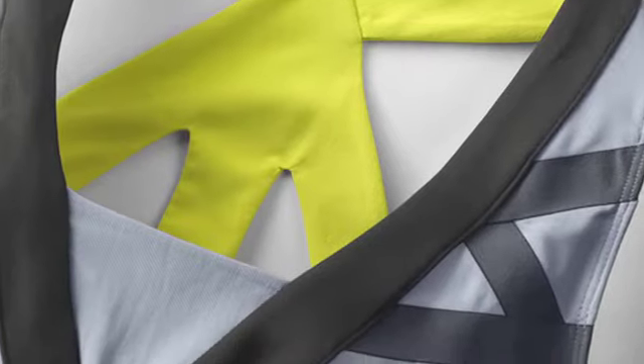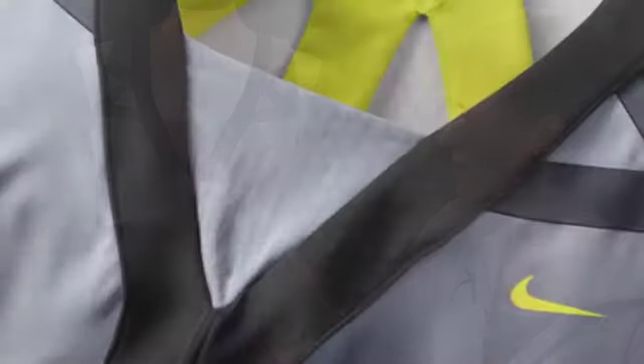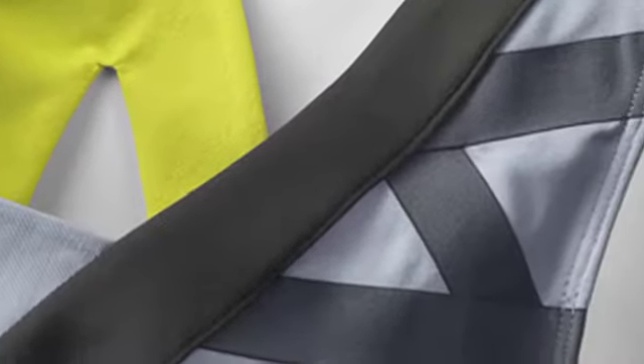First and foremost, there's an elastic banding here, and this not only provides an extra bit of support, but it adds a bit of dimension and sheen to the dress — it's got a rib detailing in it. The neckline is a bit lower than what Maria would normally wear, but it's also a bit sexier for night. There's a layer of mesh here as well for both breathability and a little bit of flash. And then finally at the top of the dress, there's a matte finish taping, applied using a no-sew method.